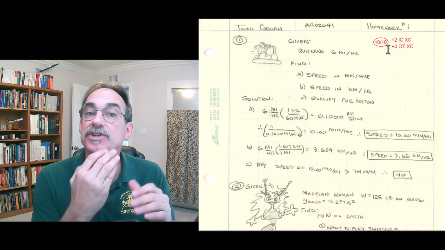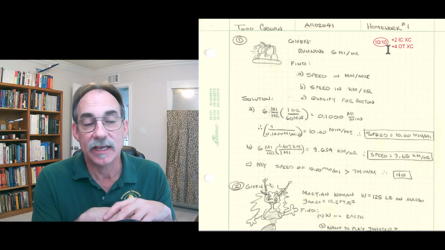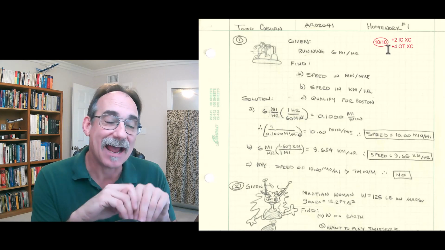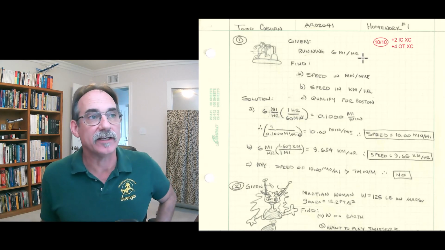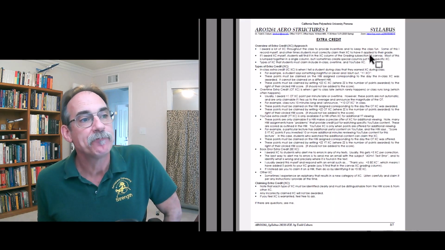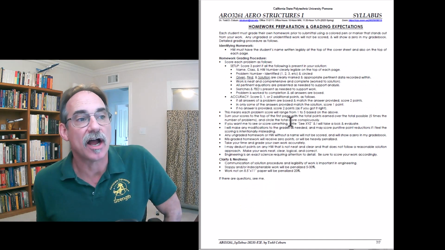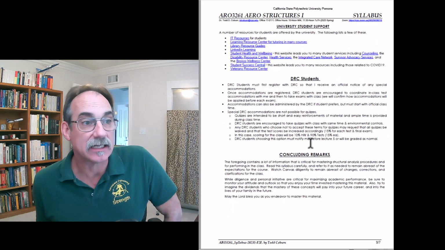So make sure once you complete your homework, you carefully go through and grade it the way it's supposed to be graded. The first few times, it'll probably take you a little bit of time to do this. After you've done a couple of these, it will become very easy and quick. That's the intent, okay? That's how we do our extra credit and our homework grading. This talked about how that grading is done. This talks about how the extra credit is claimed.